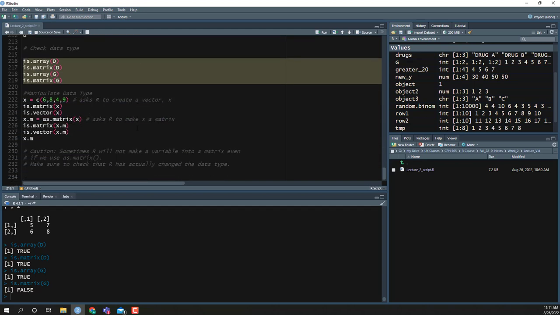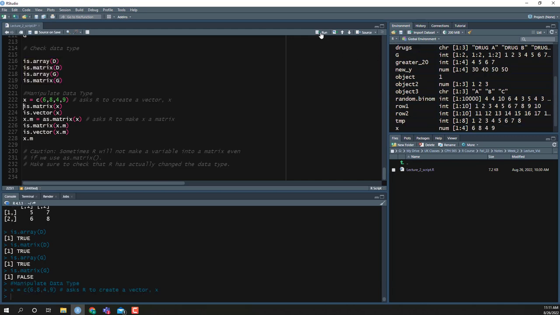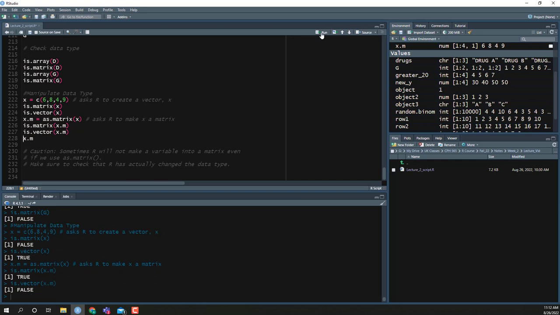And then the last piece is we can manipulate different data types or coerce them to be different things. So here I'm going to define a vector X. I'm going to ask, is X a matrix? No. But is X a vector? Yes. But technically X could be a matrix. It would just be a matrix that would either have a single row or a single column, which is perfectly valid. So what we do is we could coerce it to be a matrix by using the as.matrix function. And so notice that now it's not a vector, it's a matrix with a single column and 4 rows.